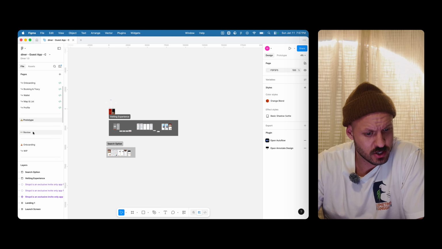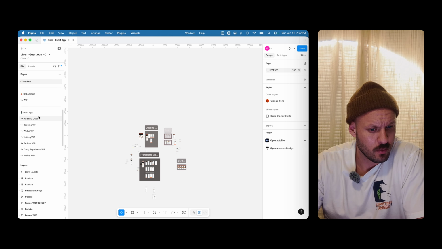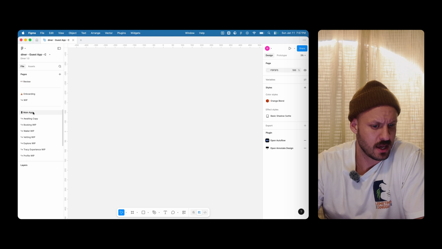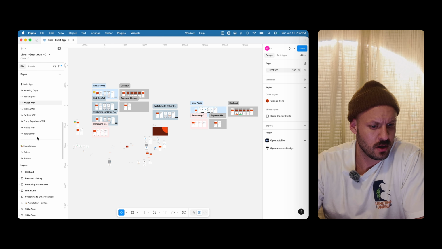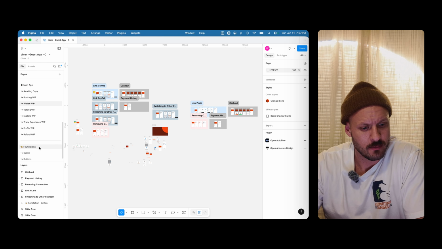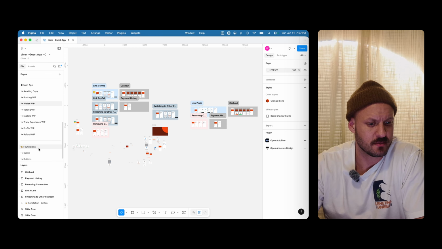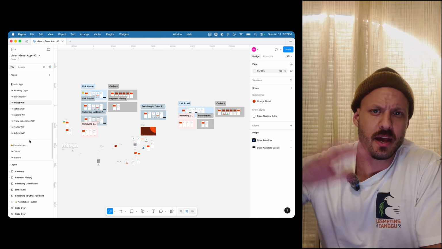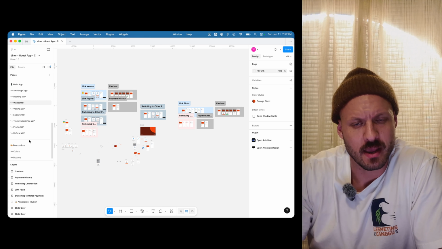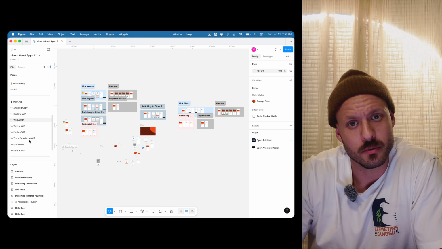A review section, and then where we get into the meat of the work, we break it up into an onboarding segment and the main app, and then all those sub pages within there. And if I ever have general design system stuff, sometimes I'll use that, sometimes I'll use an external file, but for this one I used an external file and adjusted it for this project because we were moving so fast.